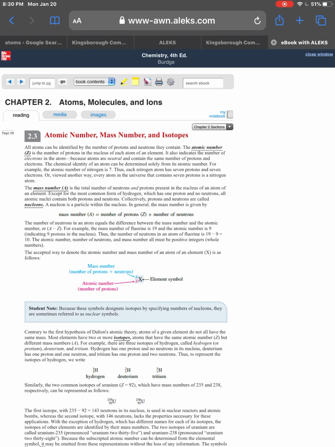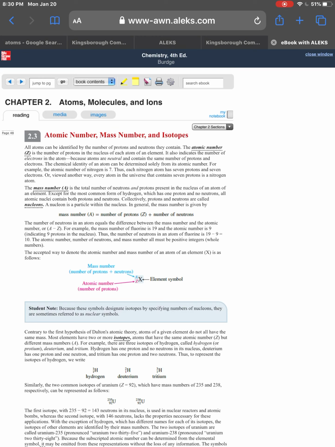And we represent this through a notation called isotopic notation. So right here in the middle of the page, isotopic notation, X is the symbol for the element. So that could be an O for oxygen or an H for hydrogen. Z is written as a subscript down on the bottom on the left, and that's the atomic number, so that's the number of protons. So if it were oxygen, it would have 8 protons, so the Z would be 8. And then the mass number is the number of protons and the number of neutrons added together.